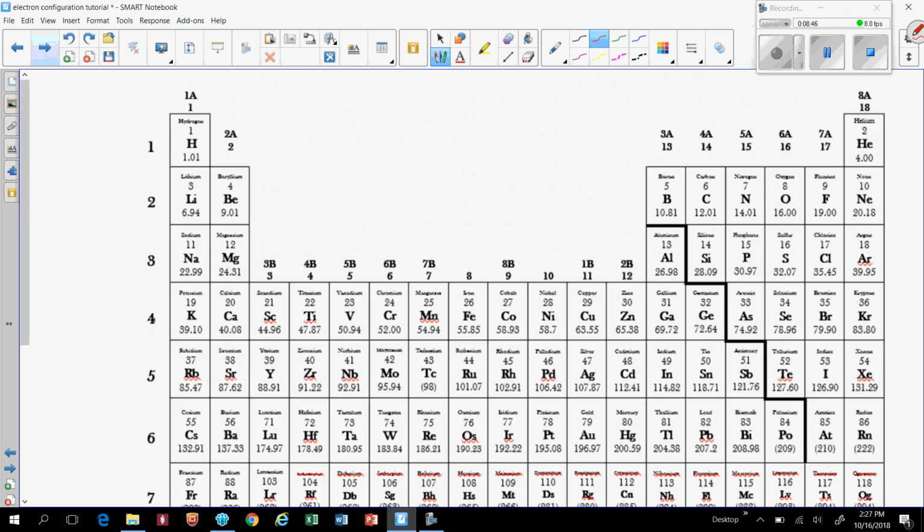Okay, so let's write an electron configuration for a simple element to begin with, beryllium. Okay, find beryllium on your periodic table. Let's circle it. We see its atomic number 4, so it has 4 protons, so therefore it has 4 electrons if it's a neutral atom, which they all start out as. So we have to go through and cross out every element in chronological order on our way to beryllium to write its electron configuration.